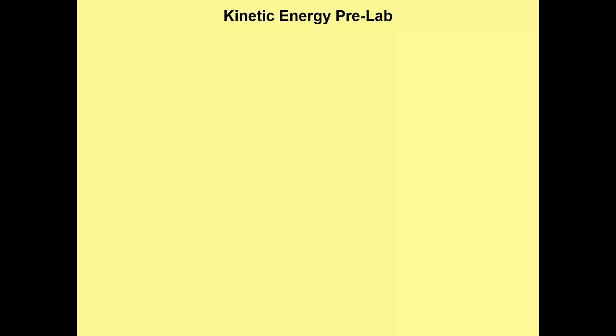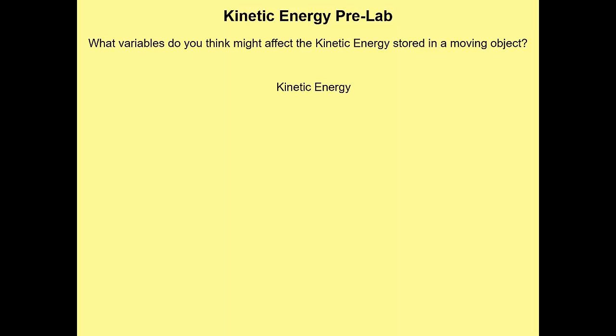Kinetic energy is, of course, the energy of motion, the ability to produce change something has because it's moving. After all, something that's moving is already producing change. It's changing position. So, we need to start out here by deciding what variables might affect how much kinetic energy was stored in a moving object.